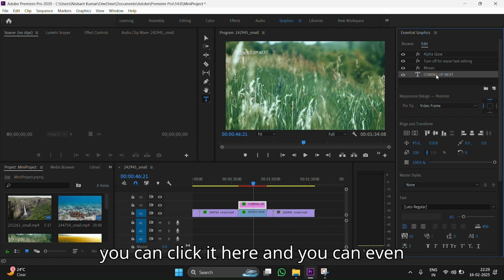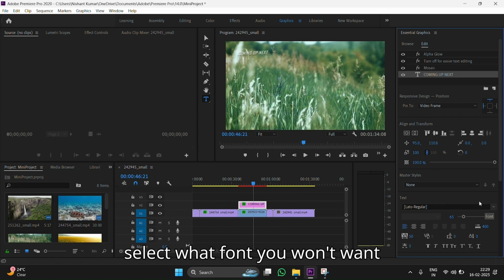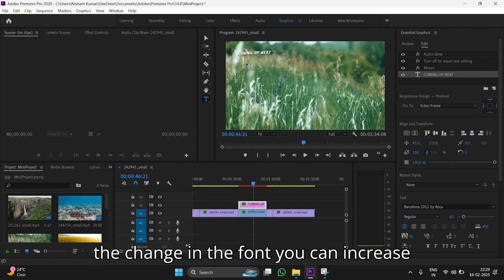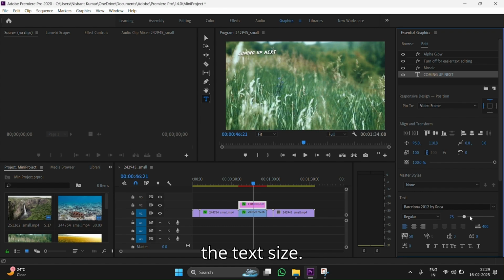So you can click it here, and you can even select what font you want. Like there are numerous fonts. You can see the change in the font. You can increase the text size. All right.